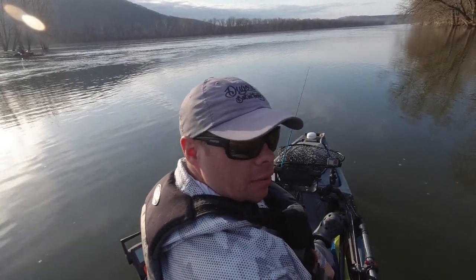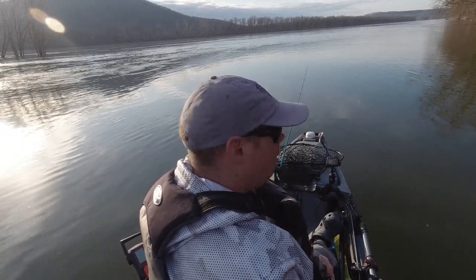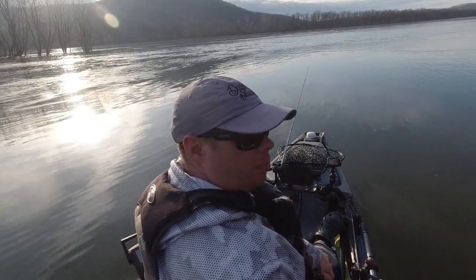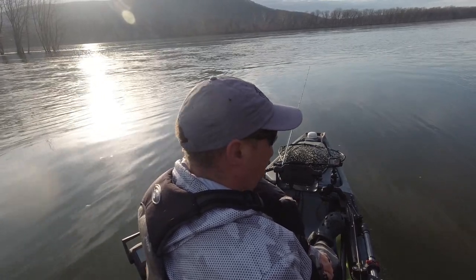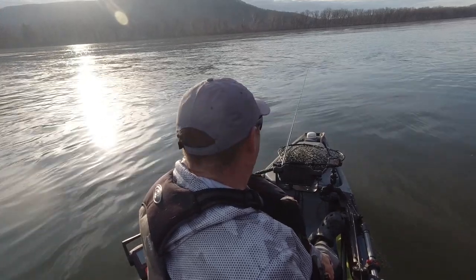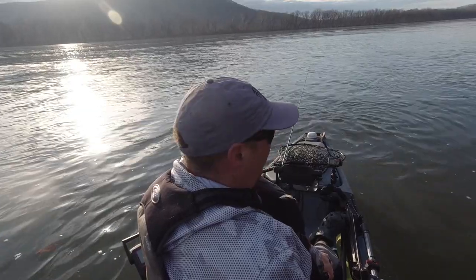We're out on the river, me, Jeff, Trey. I think it's gonna be a pretty solid morning. We got some high muddy water conditions, but the river's on a steady fall. And they're definitely some pre-spawn fat smallmouth bass right now, and we're looking to hopefully get our hands on a couple real big ones today.